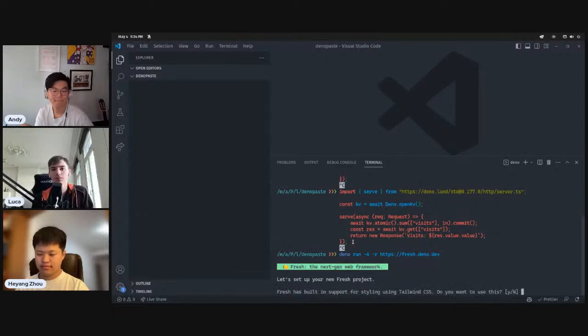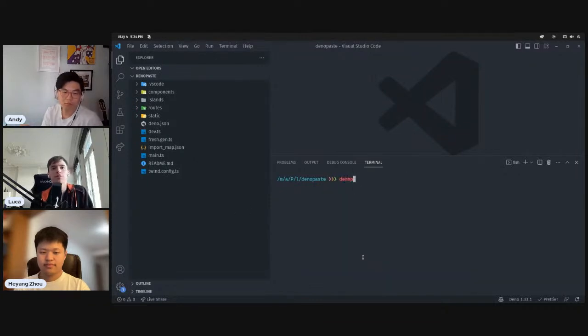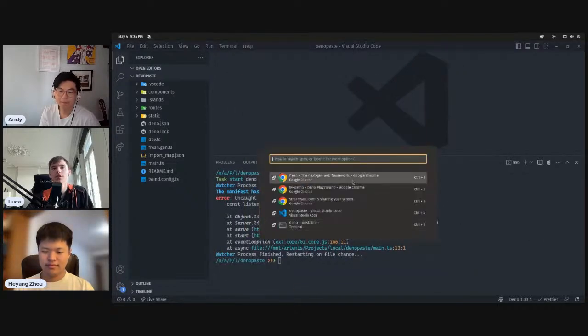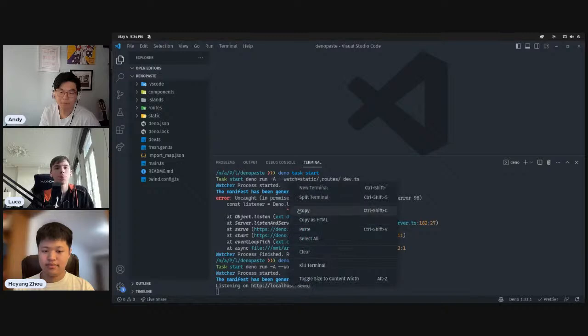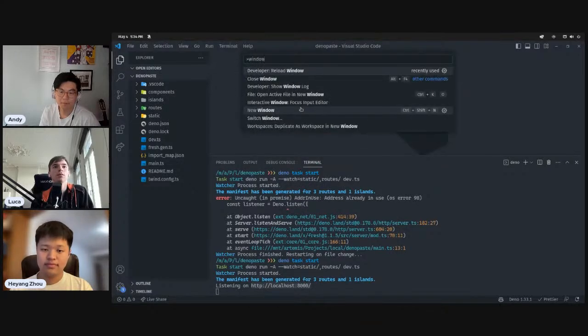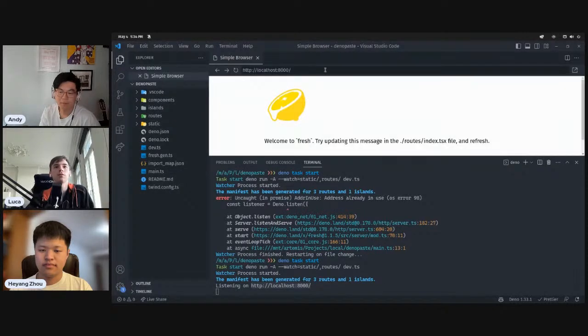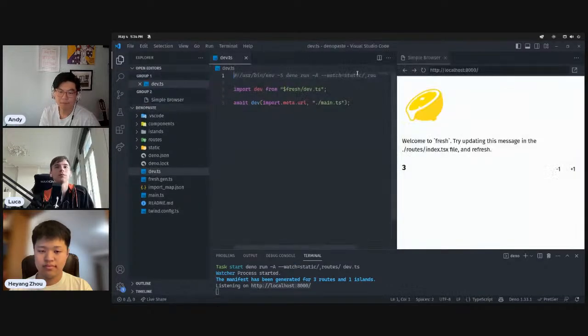Installing some dependencies. We're going to use Tailwind. I'm using VS Code, and that's our Fresh project. Okay, so deno task start. Oh, I think I have, yes, something running in the background. Cool. Let's see here. Browser. Let's pop that to the side. Should let me. Okay, cool.